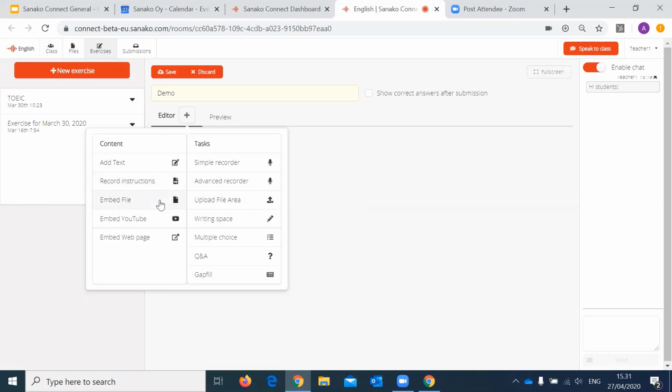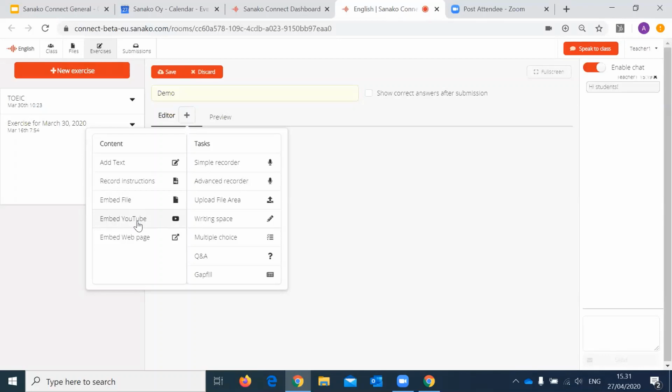The next part is embed file. This allows us to add pictures, for example, or if we want the students to work on a particular file, a PowerPoint presentation, for example, we would use this part here. The next part is embedding a YouTube video.